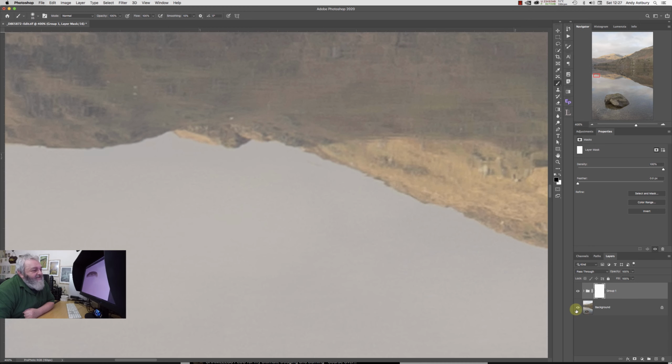We're going to turn the background layer on, and then we can turn this on and off, and you can see we've got a little fault there where we're starting to show the underlying layer because it's sticking out a little bit. So we'll go back and paint in that layer with white, and we can make that little fault go away, and then we can revert to black and just come in here and blend away what isn't needed, rather like that.